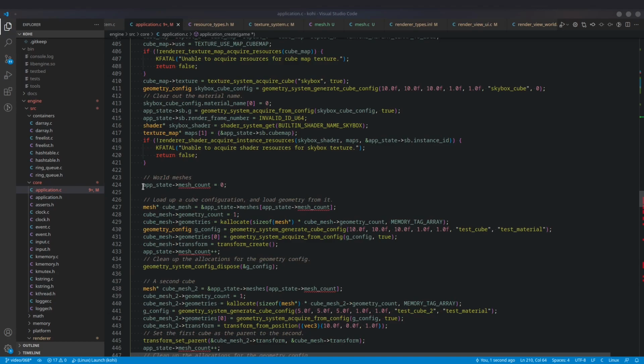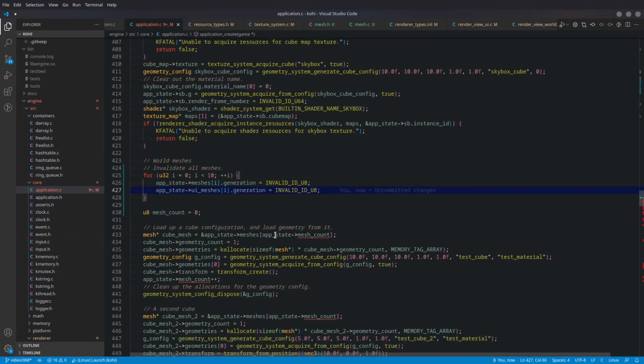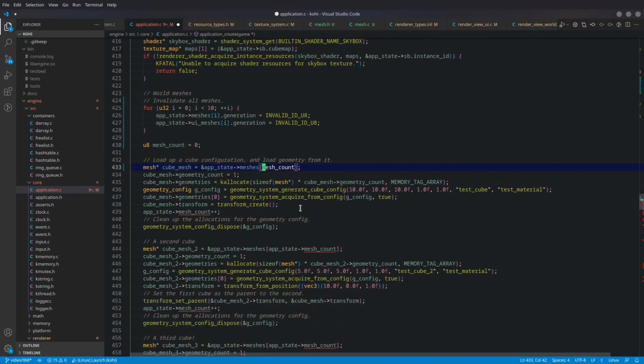So we no longer have this mesh count here, so I'm going to get rid of that. Instead, we're just going to step through and invalidate all meshes, right? We're just going to set the generation on all those meshes to invalid ID. This is no longer going to use app state mesh count. We're just going to use a local one instead.